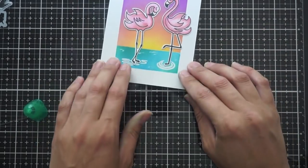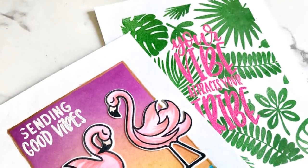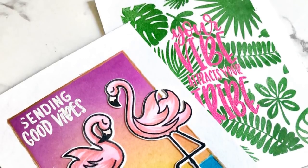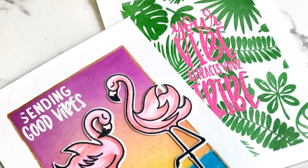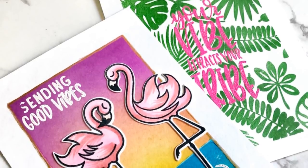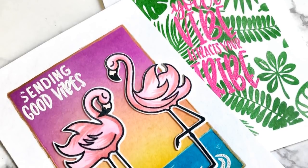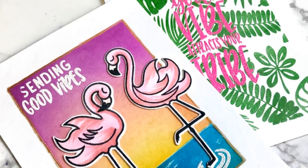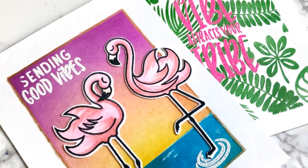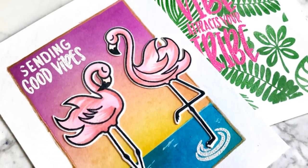for my flamingo card. For finishing touches, I went in with the flamingo card and used a gold watercolor paint to just line the very edge of that scene. And I think that just gives it a little bit more interest without adding too much to the card. I also added the Sending Good Vibes sentiment to that card as well. And for the patterned leaf card, I added the sentiment, "Your vibe attracts your tribe," which I absolutely love. And I decided to emboss that in a very vibrant fluorescent pink color, and that is from Wow Embossing Powders. I really love the green with the pink. I think it looks even more tropical, and I just absolutely love these cards in this entire collection.